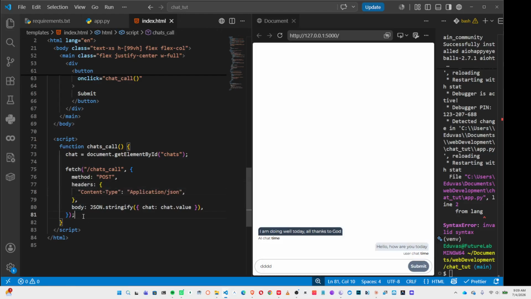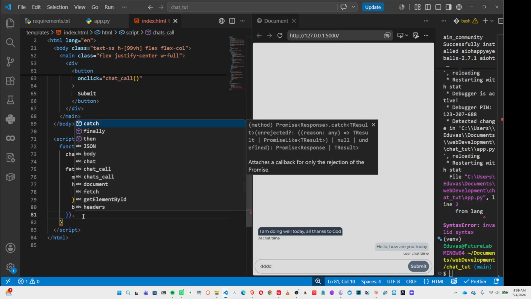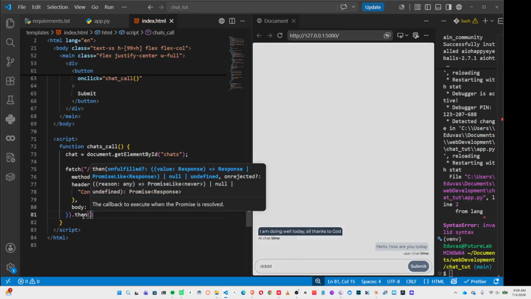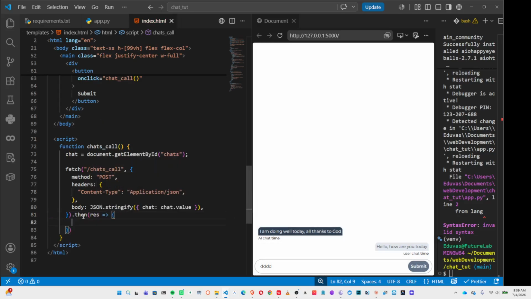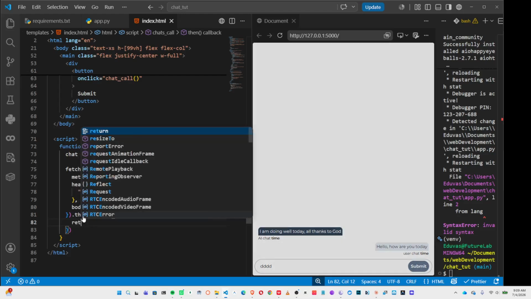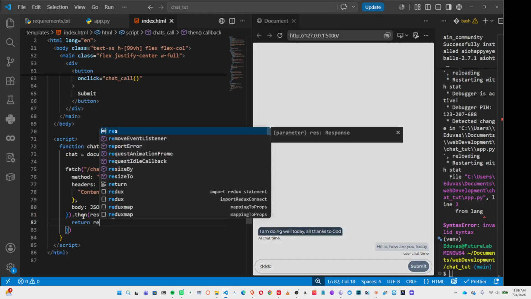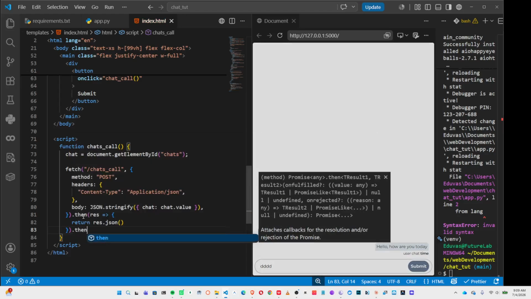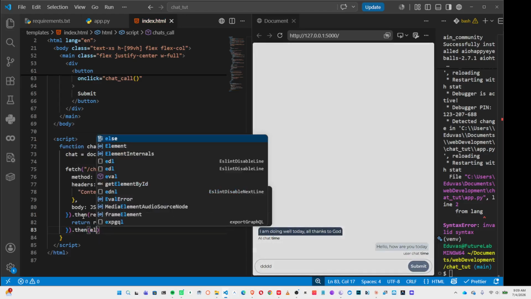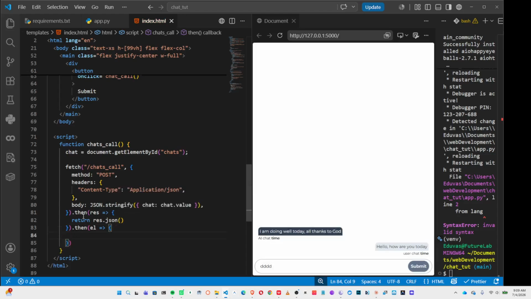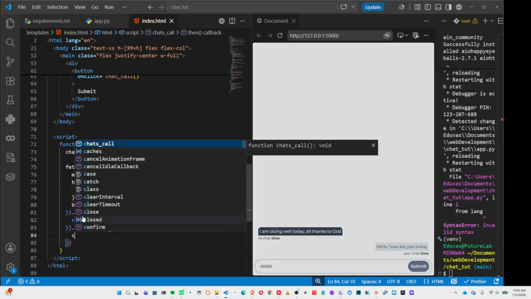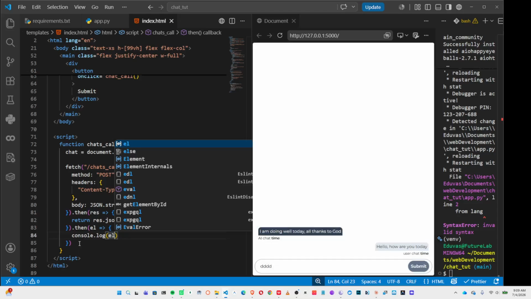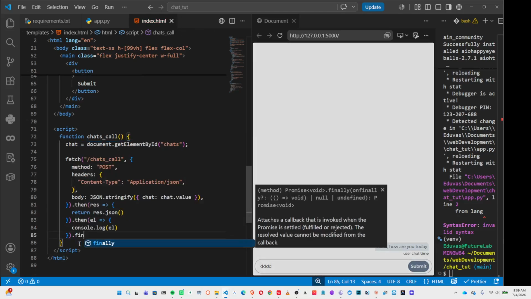All right, so now we have these. The next thing I'm going to do is to say the then. So that will be res, and I can say return res.json, and finally I can say el. Let it just console log what el is. Then I could do dot finally.